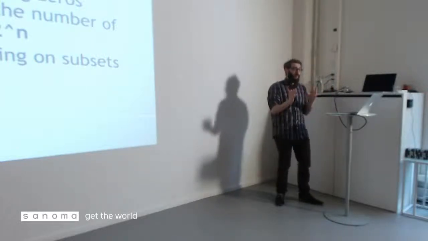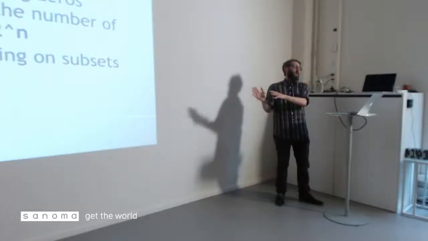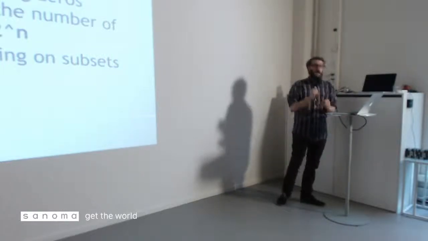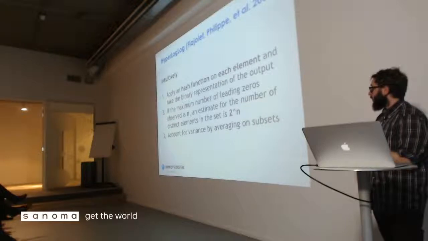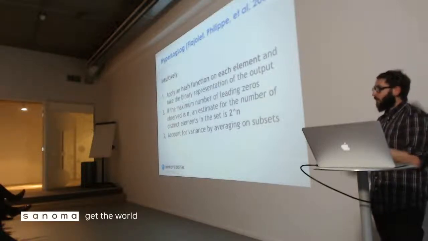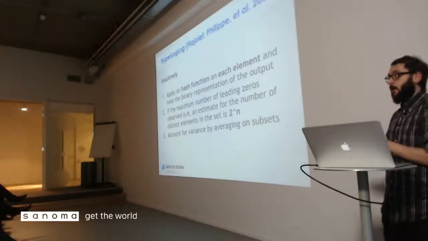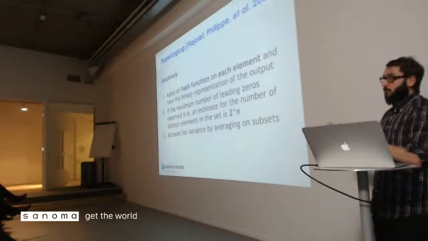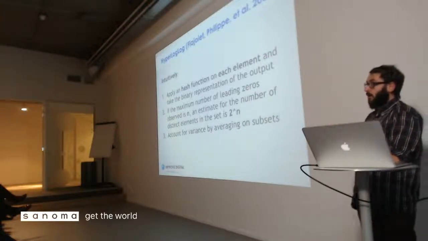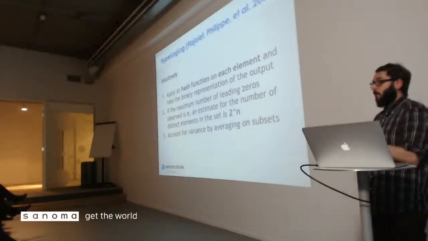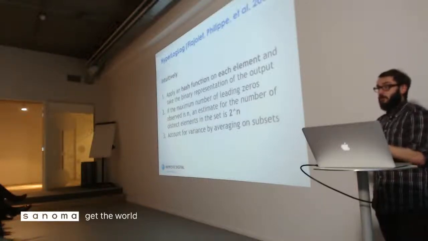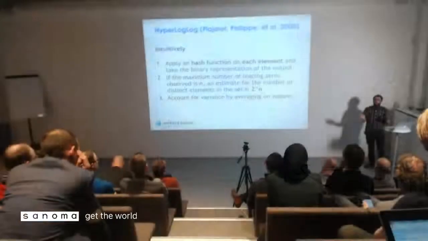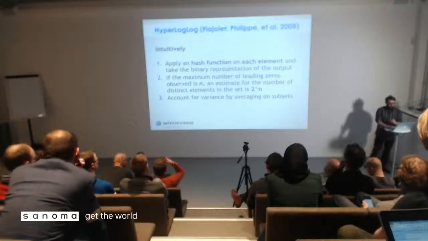It's a bit counterintuitive. Concentrate really hard, and believe me, it works. I'm going to show you in a bit how it works. Plus, this data structure also does some subsetting and averaging to account for variance in the method. The outcome is that we can store a high cardinality set. We can generate very good estimates, in the order of 1-2% error rate, in about 14K for sets with a few billion elements, according to the Google paper.